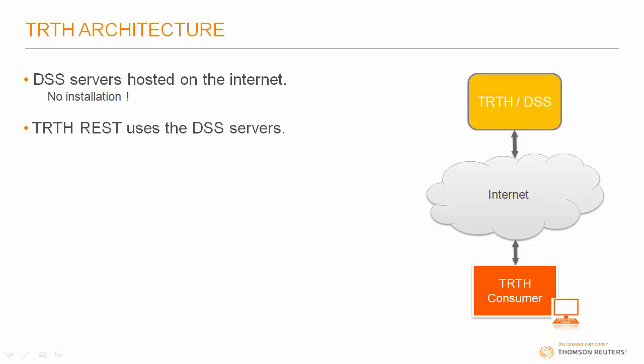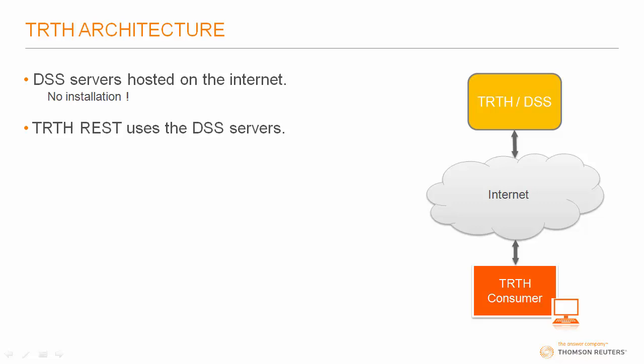So, what is TRTH? It is a hosted internet service. You can access it from anywhere, and there's no need to install anything. TRTH version 2 data is delivered by the same servers as those that deliver DSS, in other words Datascope Select, which is a slightly different product offering. The access requires a user account, a user and a password. Data like venue by day and API calls, in other words those of TRTH or DSS, well, for all of those access is controlled through account permissioning.